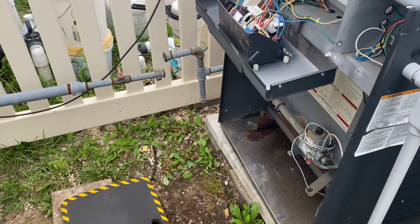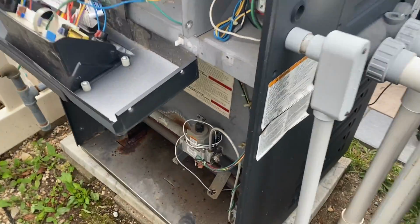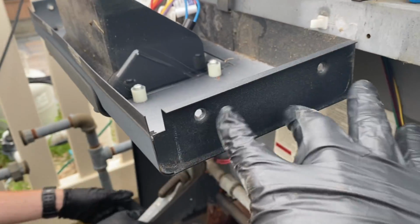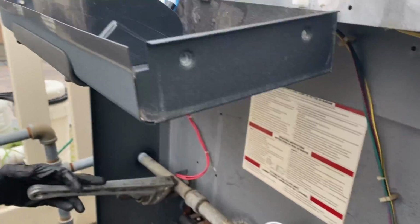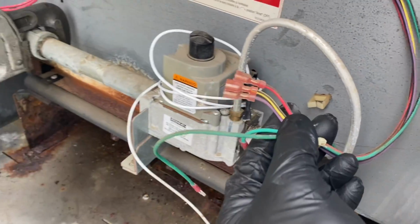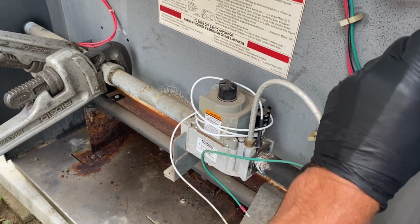Let's spin this out, because I want to be able to pull the whole tray out. I already disconnected the spark igniter, which went to there. So we took out 2 screws on this side, 2 on the other. This thing folds over, it's hinged, so we could disconnect that wire, and I just wrapped it around the gas valve. I took a picture of where the wires went before I disconnected them, and we'll put that off to the side here. Just out of the way.